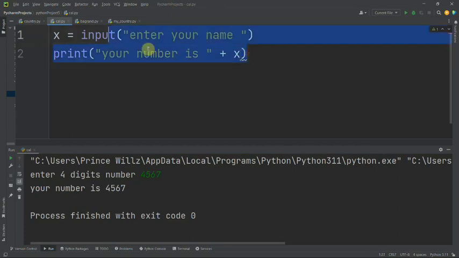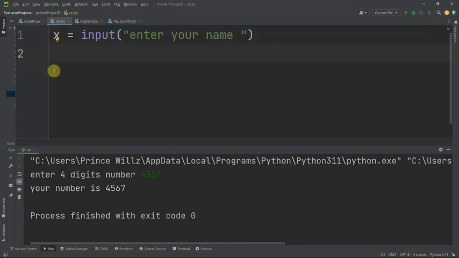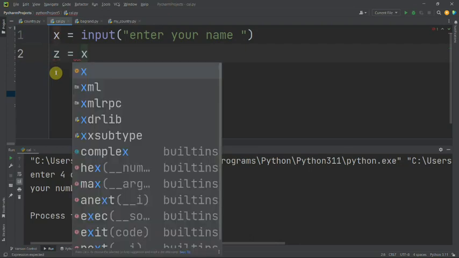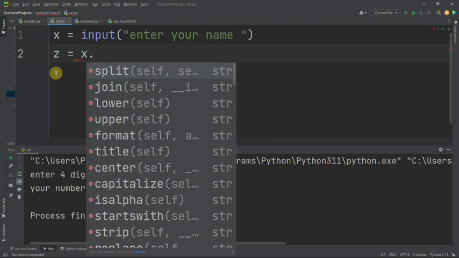Let's remove this. Let's say z is assigned s dot. Now all of these things here are methods. A method starts with a dot. You can see split.